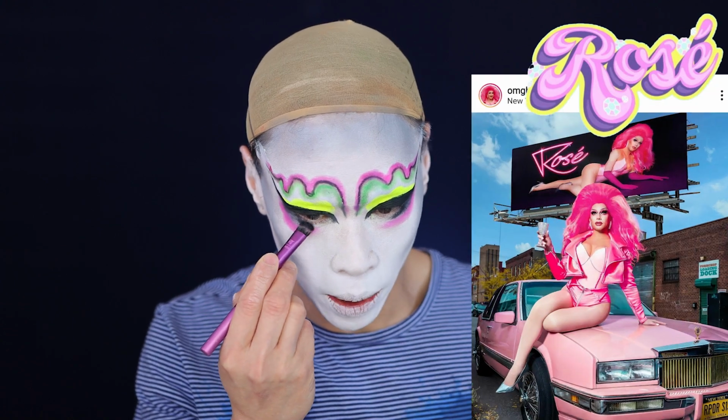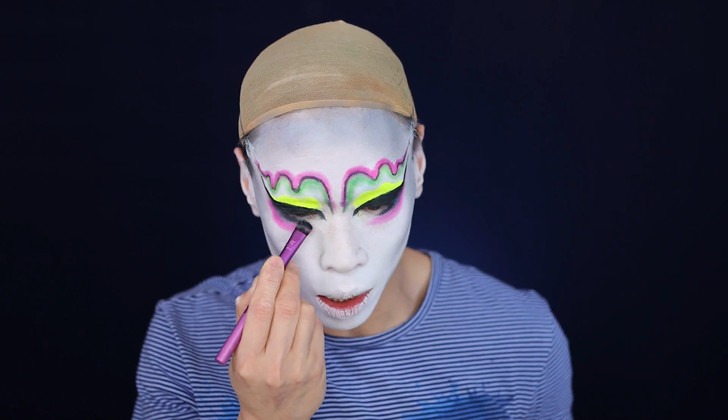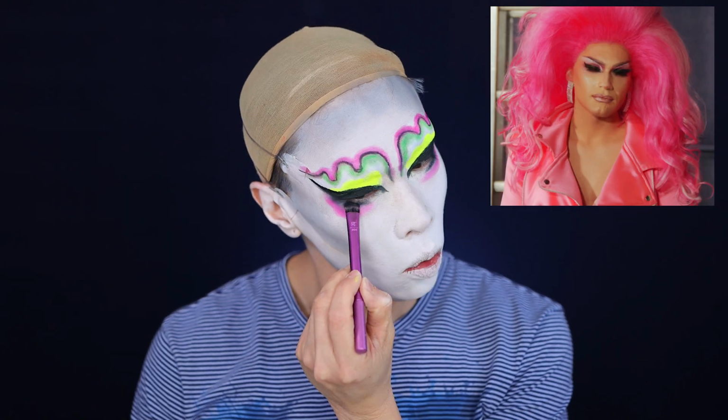So next in are Rosé and Olivia. Rosé comes in, she's in this completely pink ensemble with this big blocky hair. I didn't really like this. The hair was all one big block, like this big square, and it would have done better with some highlights in it, but I didn't really like Rosé's look. And in Rosé's confessional, oh my god, she has this horrendous brow. She's got these big bushy brows that go almost all the way down to her ears. This is going to be hell to cover. And her makeup was okay. She had basically this pink smoky eye, and then she tried to do this white liner thing that Gigi Goode does. Her makeup wasn't anything to scream and shout about.